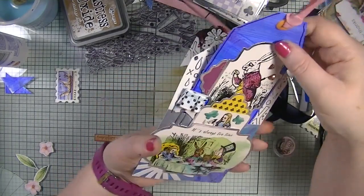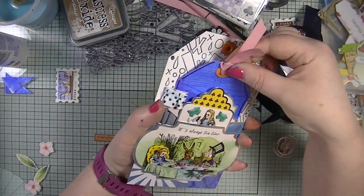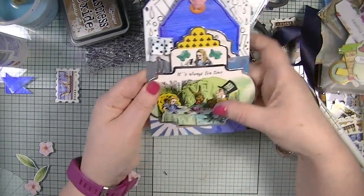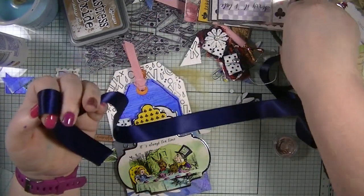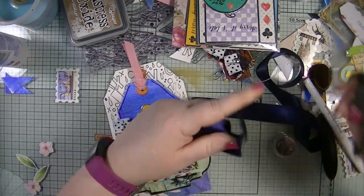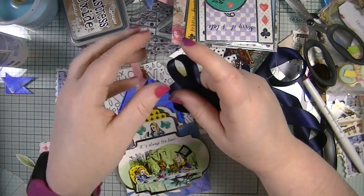I mean, how cute is that? Isn't that just lovely? I love that. So that's what we've got for this one. Let's cut off a little bit of this ribbon, and we will pop this through the top.